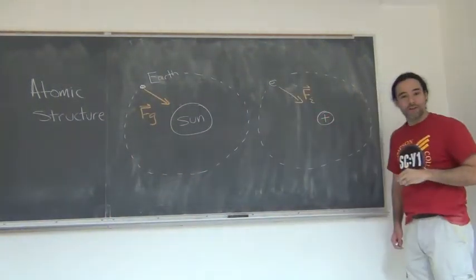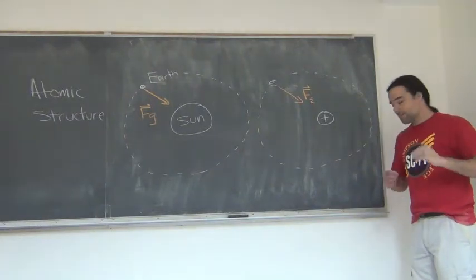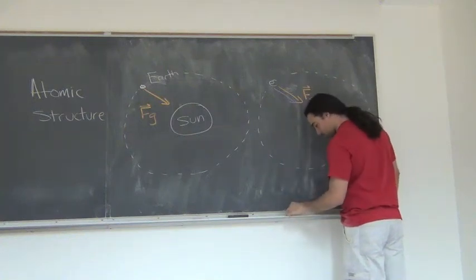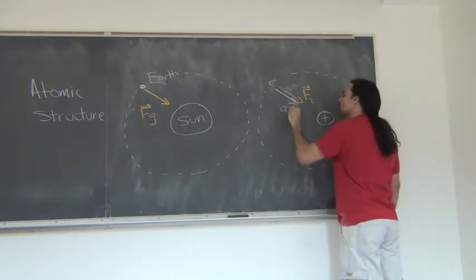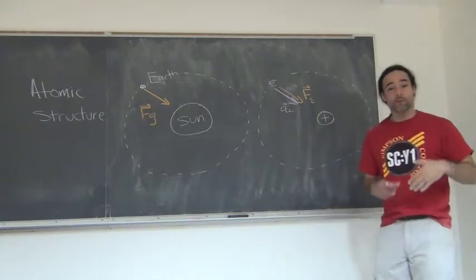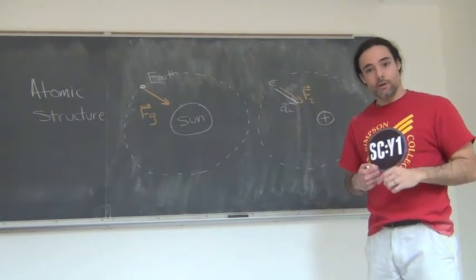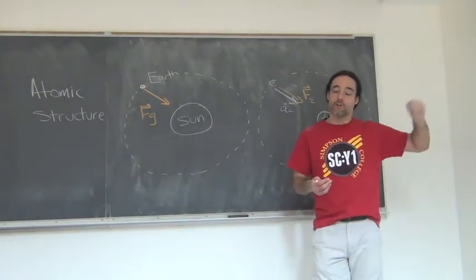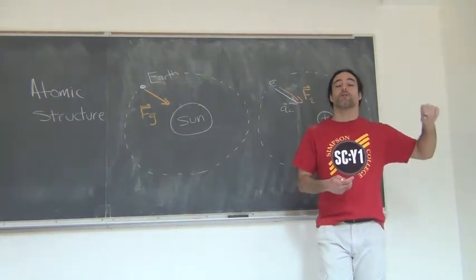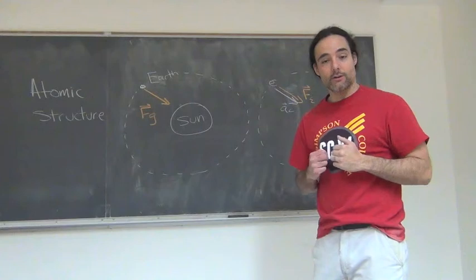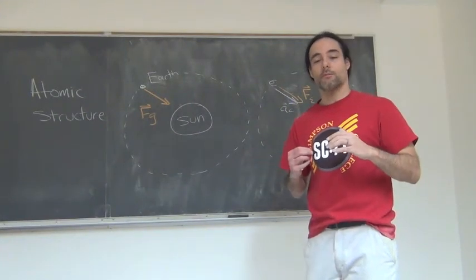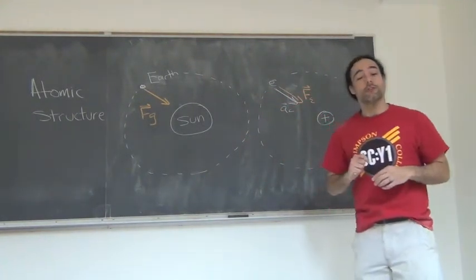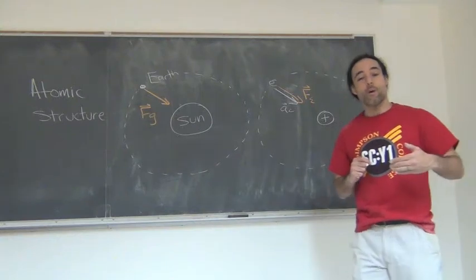The electrons are going around the nucleus in circular motion. By definition, circular motion has an acceleration. What happens when you accelerate a charged particle? Well, we said before that electromagnetic radiation arises when you start shaking a charge. You shake the charge, that jiggles the electric field, that releases electromagnetic radiation. Why is that a problem? Well, that energy is going off. It's gone. The electron would start to lose energy because it's emitting electromagnetic waves.